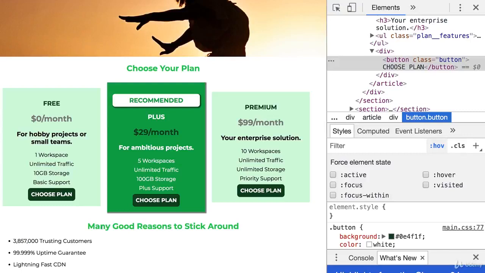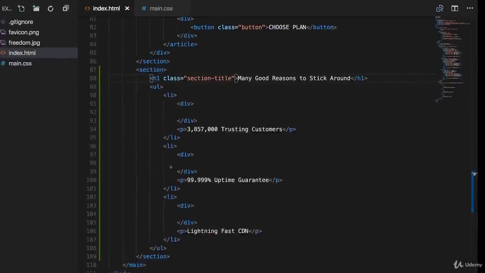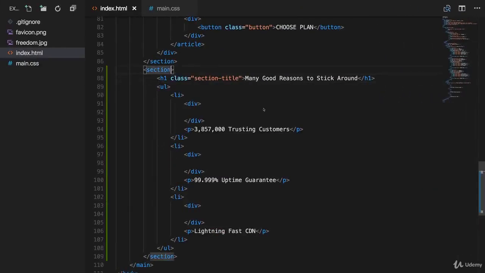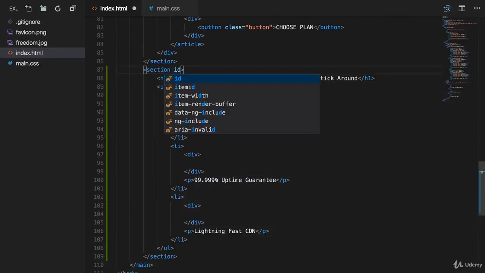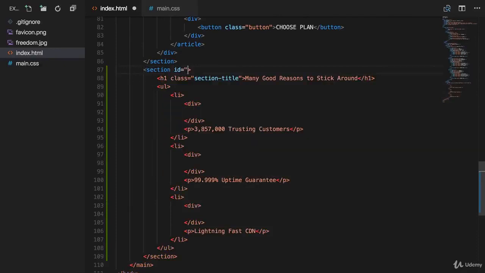Now the plan is to turn this boring bullet point list into a way more appealing layout. And for that, I first of all want to have a strong background color for my section here. So to achieve that, what we can do is assign an ID to that section. That ID could be any ID of your choice. I will name it key-features because I'm highlighting the key features of the app here.